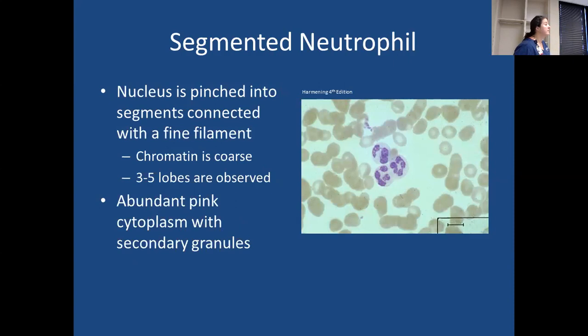So typically, in our segmented neutrophils, normally you'll have about 3 to 5 lobes. And when we say lobes, we're talking about each one of these that is separated by the filament. So this is a lobe. Here's your filament. Here's a lobe, filament, lobe, and then you could call this a lobe. You have to think about how these cells land on the slide too. Is this a filament right here and it's just folded on itself? That could be the case too. So this is definitely a segmented neutrophil, segmented neutrophil, segmented neutrophil. They typically have about 3 to 5 lobes per cell.